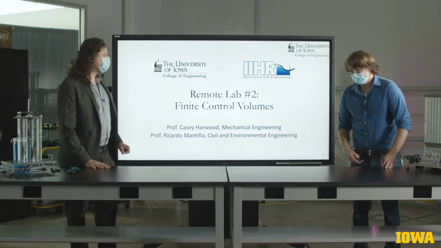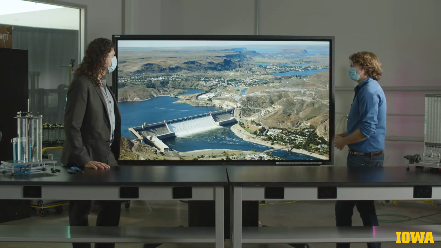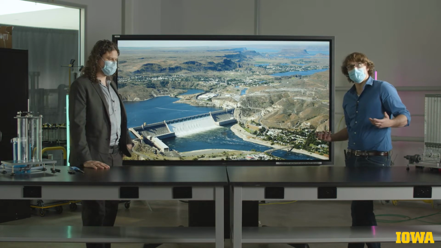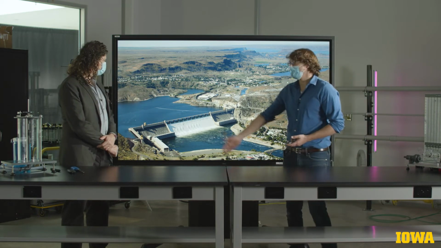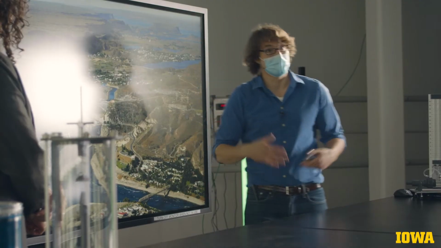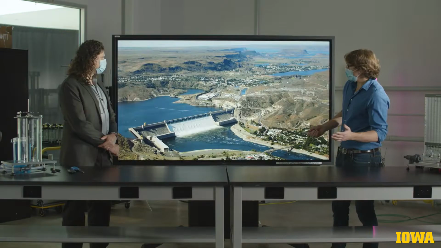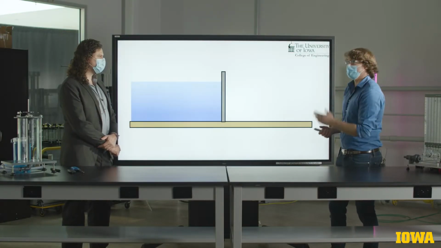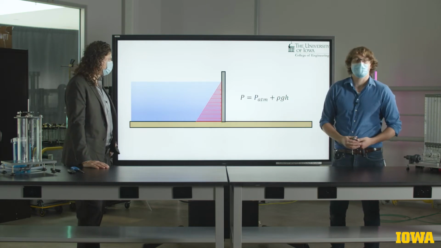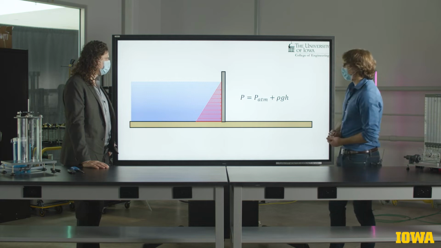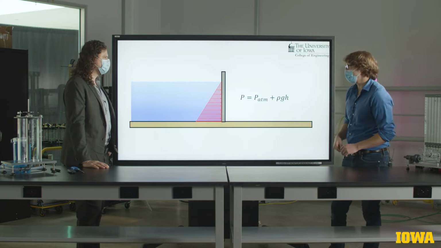So we've spent quite a bit of time talking about this in the context of hydrostatics, right? When fluids are unmoving. And hydrostatics is this hugely powerful tool that we use to calculate things like the forces on dams, this being the Grand Coulee Dam, one of North America's largest hydroelectric power producers. So we know if we have a dam that's restraining water and that water is not moving, then we can write the pressure distribution using the hydrostatic pressure gradient. And it's fairly easy, this method, to find the total force on the surface of the dam.